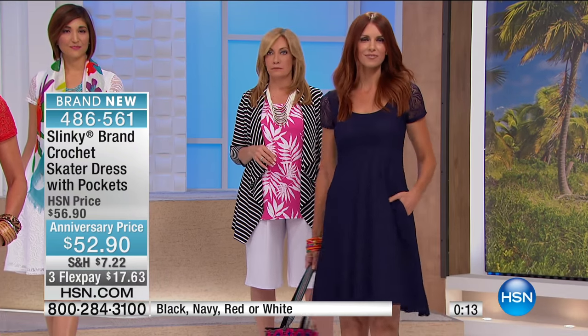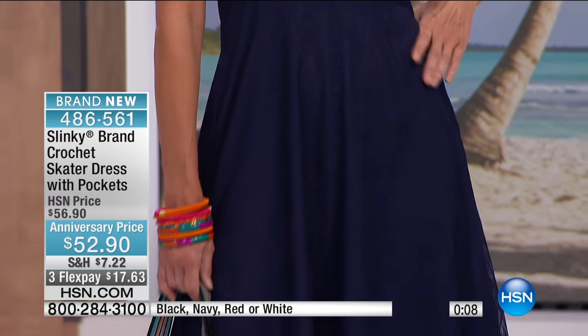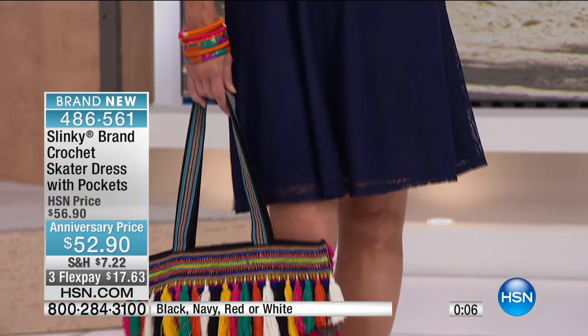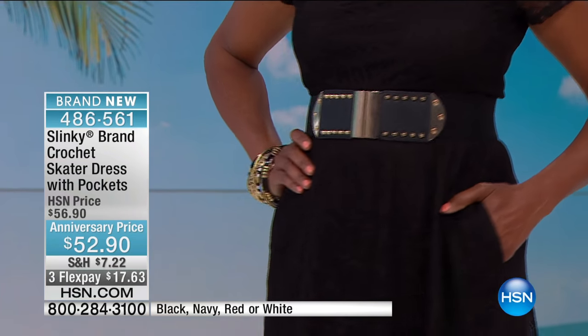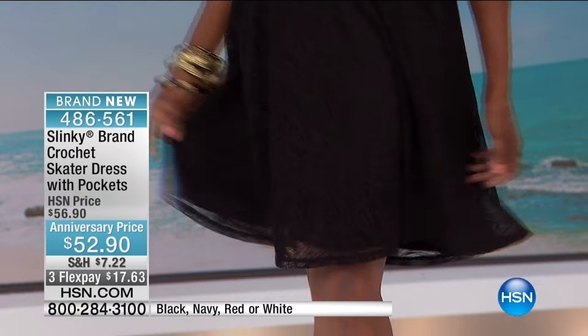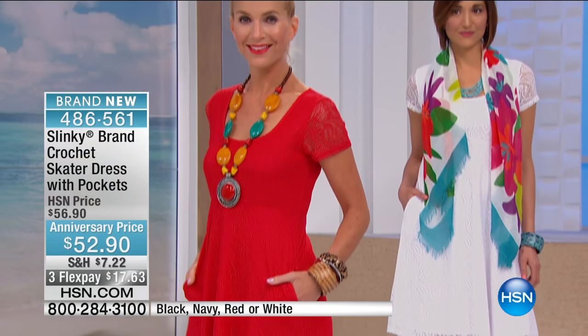It's also 42 inches in a medium to approximately 45 inches in the 3X — extra small through 3X — all made in the USA. Completely, fully lined, so you never have to worry about it. We have not even 200 in each one of the colors — there are like 100 left in the red. And that white is dreamy — the perfect white crochet dress.